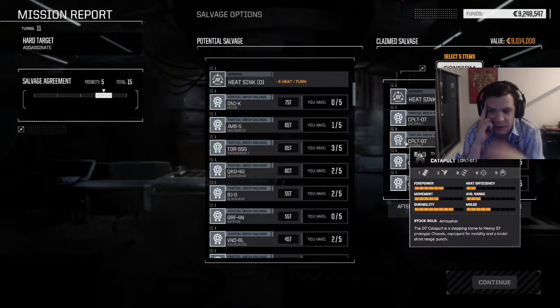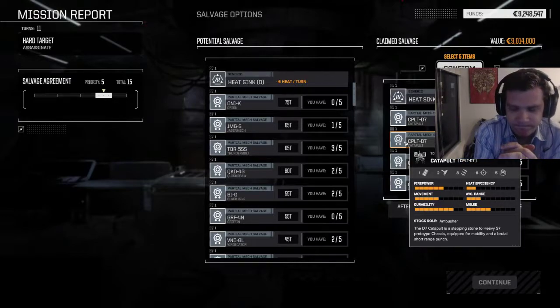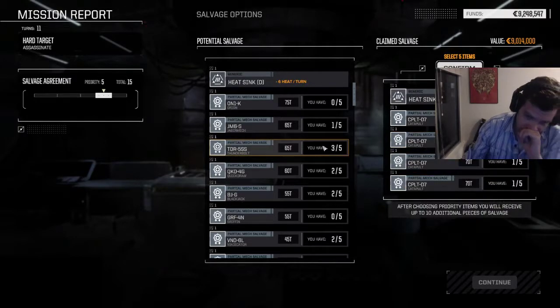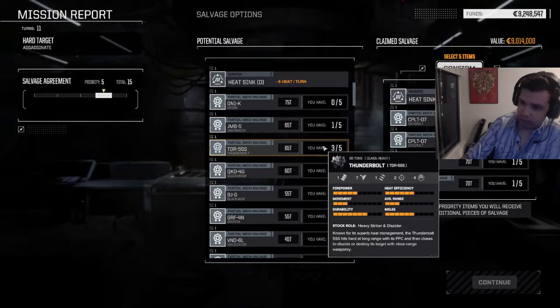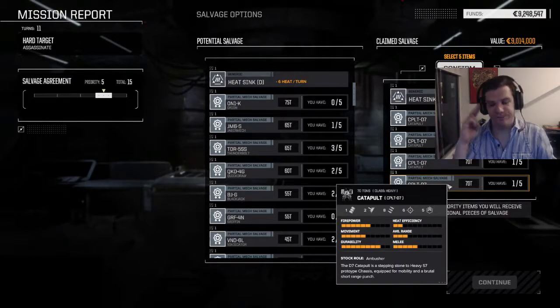Now, why do I want to take the Catapult D7? Other than the fact that it has a shitload of missile hardpoints, which would make it a better Stalker than the Stalker that I'm building. I don't have a good answer. Thunderbolt, though. Big fan. I don't know. It's a hard decision. Hard decision.